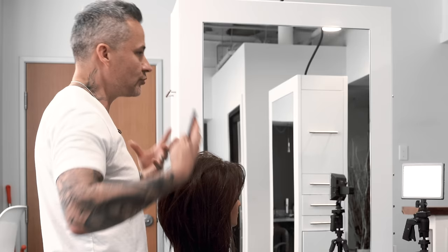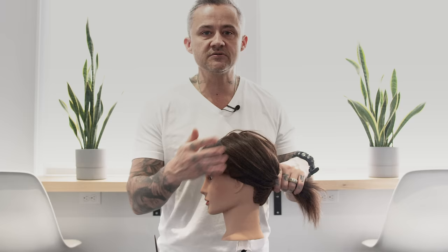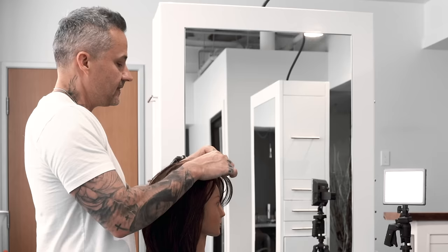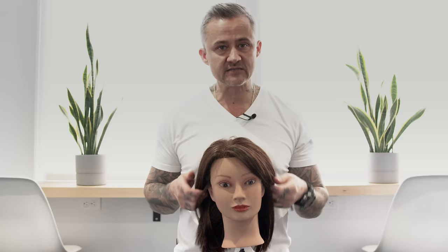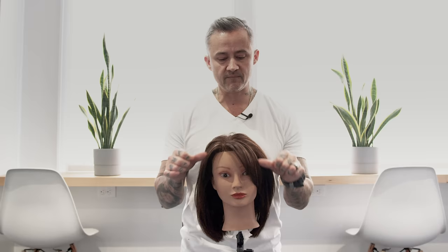The other thing I like about doing face-framing layers — if I turn her to the side so you can see — is that when you pull your hair back if you're going to have it long, you have some softness that comes down and can break up that shape a little bit, giving a point of interest. Many times in finer or thinner hair, it has a tendency to start looking a little thin right around the hairline. Having some shorter pieces like bangs is going to benefit you by making it look a little bit thicker. The longer they get, the more often it's going to appear thinner.